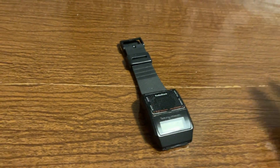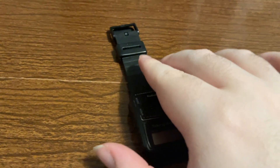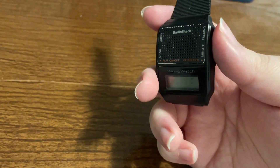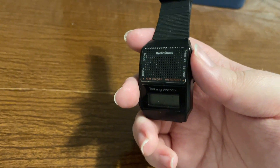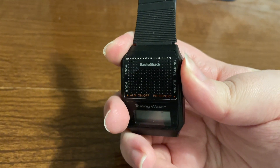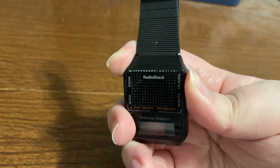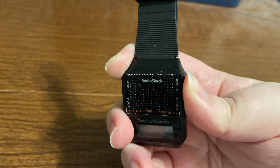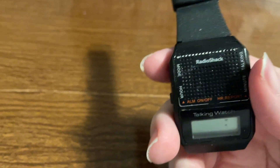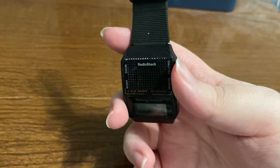I'm sure that's familiar — a real blast from the past for those of you who had this particular watch. We can actually make it do the rooster crow whenever we want by pressing and holding the talk button. Oh my goodness, the memories — even for me — of hearing that particular rooster alarm.